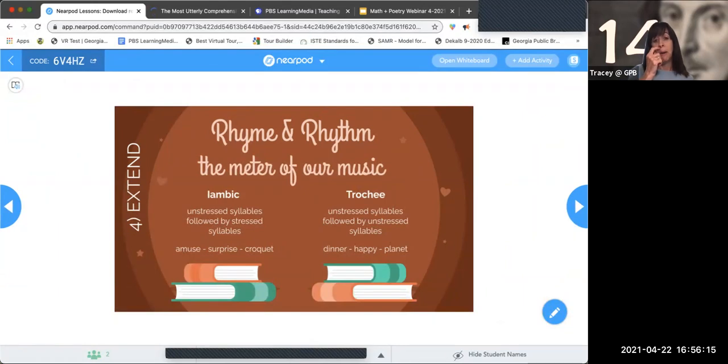And also besides just quotes, they can also of course send their kids to look into music. That is always engaging to send your kids out and say, go find some of your favorite songs and see if it's iambic pentameter, the unstressed syllables followed by stressed syllables, or maybe they'll find a song that's not. For instance, trochee, which is what we're gonna talk about in a minute. This is a different kind of meter or rhythm that's becoming more and more popular in music nowadays. So whereas iambic was more popular in the past, trochee is becoming more and more popular now.